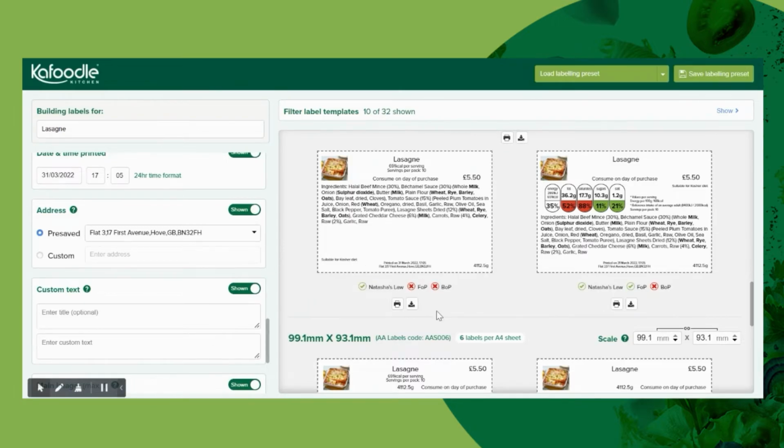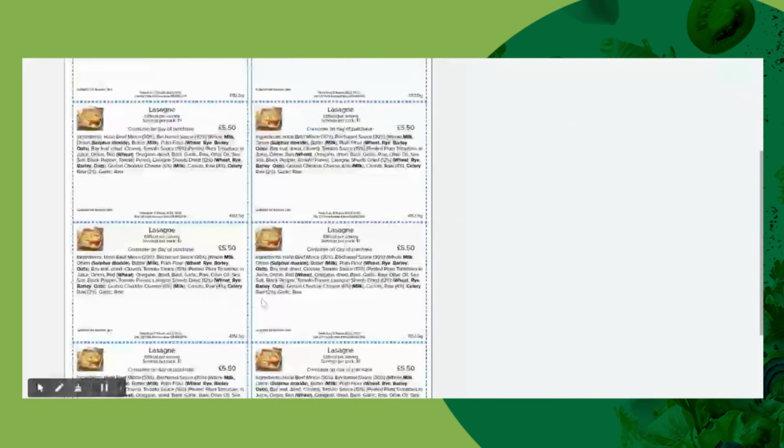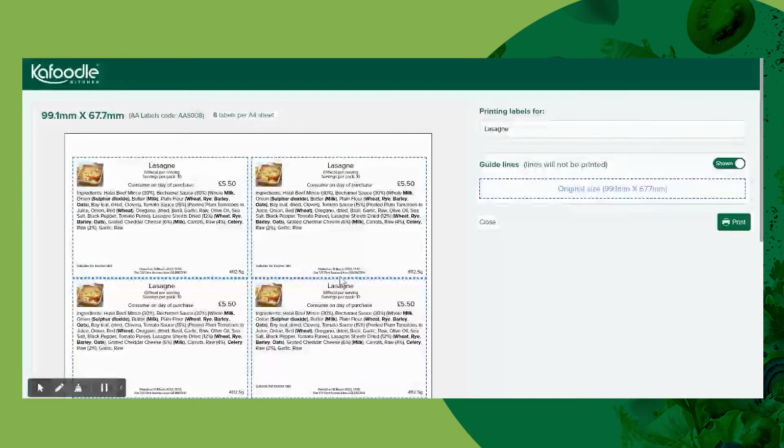You can print your labels directly out from the software simply by clicking on the print button. This will either take you through to the inkjet layout for your particular chosen template, or directly into your thermal printer's printing screen. Simply press print to print from here, and choose options on your own printer screen as to how many sheets you would like to print.